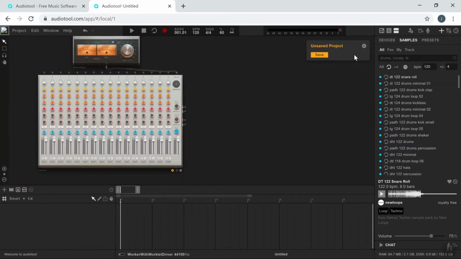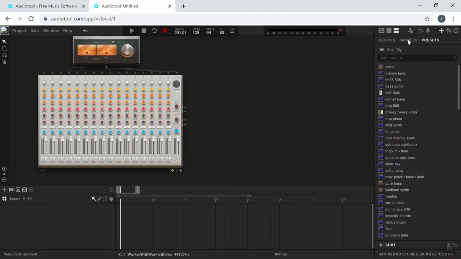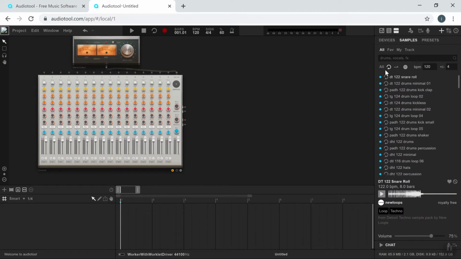We're going to go ahead and get started with how to build a track here in your timeline made up entirely of loop samples. So over here on the far right, you have devices, samples, and presets. Come over to your samples. Right here it says all. That gives you all the different types of samples. Then there's loop samples. This is that little circle there. And then you have this little icon here. These are one-shot samples. On the loop samples, you can hit this little icon next to the blue dot.